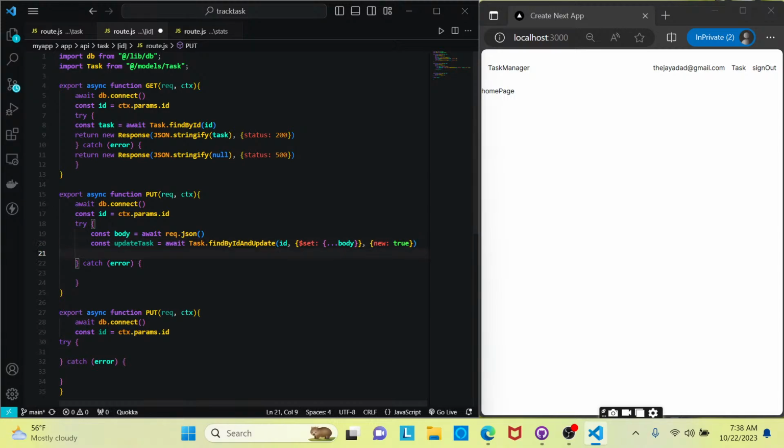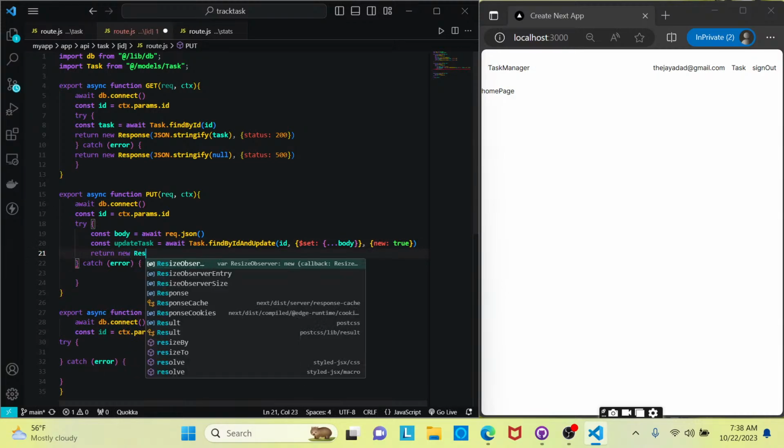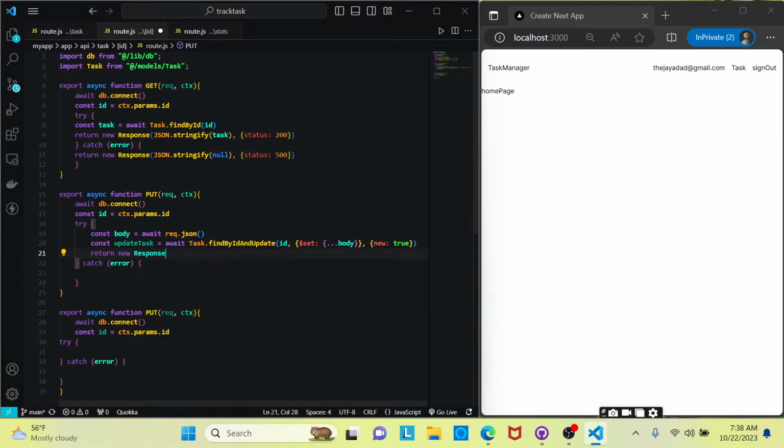And then if all goes well, we'll go return new response, and we'll go JSON.stringify, and we'll pass in updated task, and we'll go with status of 500. I mean, excuse me, 200. This is a good thing, not bad.